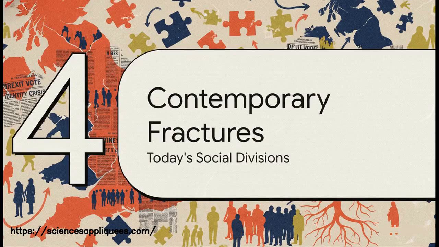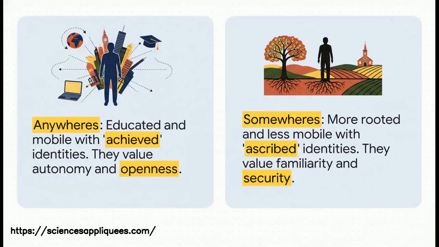So why does all this history matter now? Well, it's absolutely essential if you want to understand the deep social divisions we see today. These questions, who belongs, what defines us, they never went away. In fact, they are burning at the core of events like Brexit, which we're going to look at now. To help us analyze these modern tensions, we can use a really influential idea from the journalist David Goodhart. He argues that the main political divide today isn't just left versus right anymore. It's between two groups with totally different ways of seeing the world, the anywheres and the somewheres.